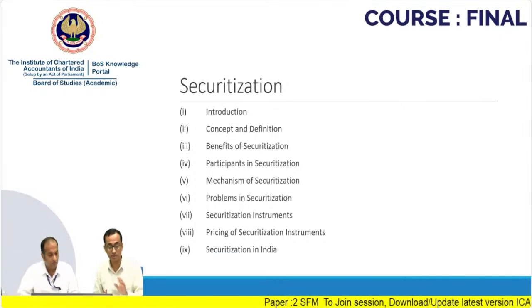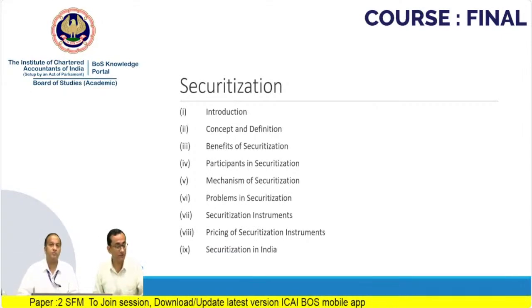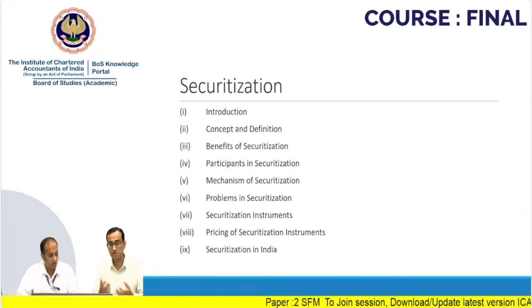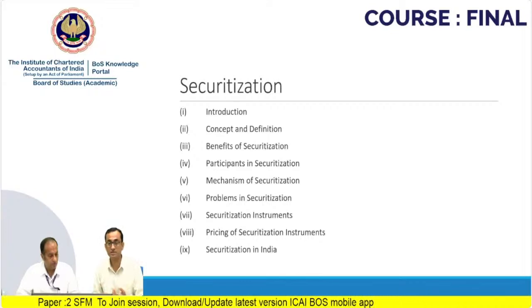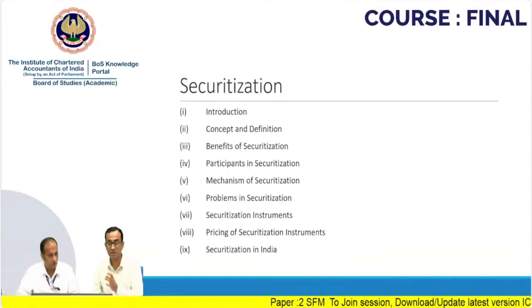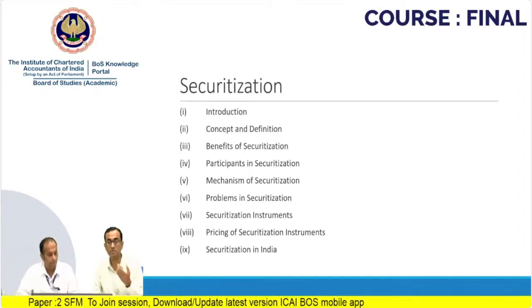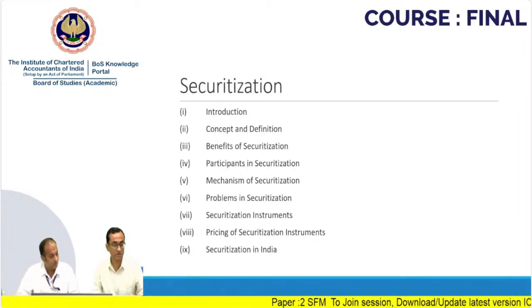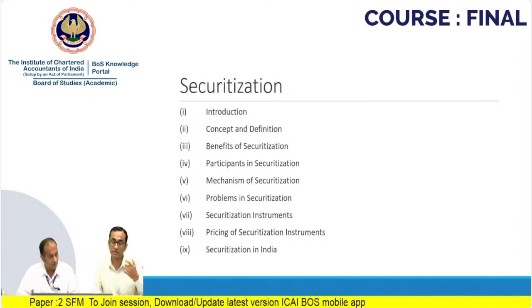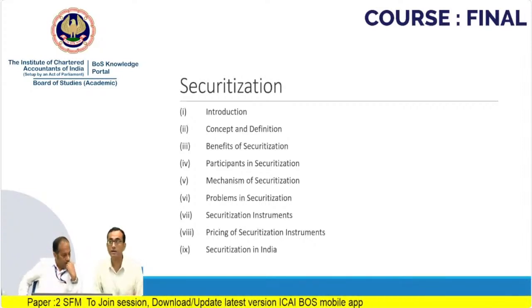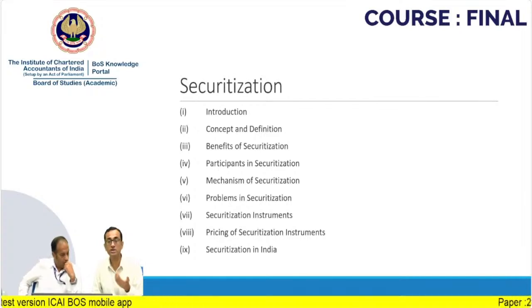So now I will come to the securitized instruments, which are also very important. There are major three types of instruments. The first one is the pass-through certificates. In pass-through certificates, the investors in the securitized instruments are given certificates by which they get periodic interest on whatever investment they have made in the securitized securities. Pay-through securities are different from pass-through certificates. In pay-through securities, interest is not given, but new securities are issued to the investors.